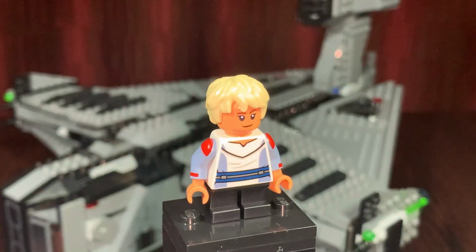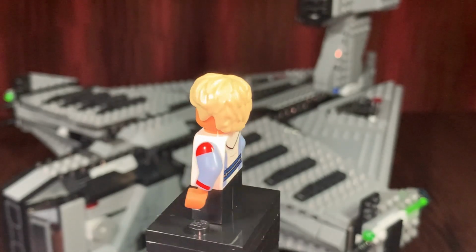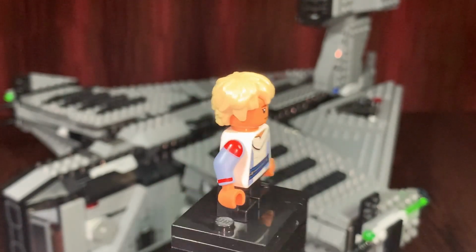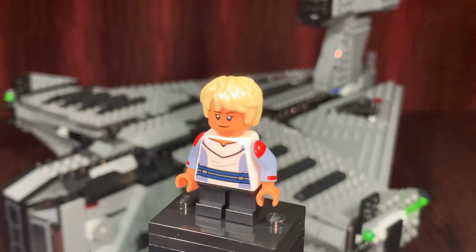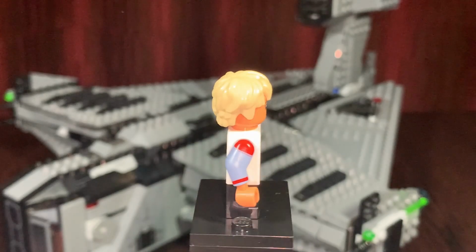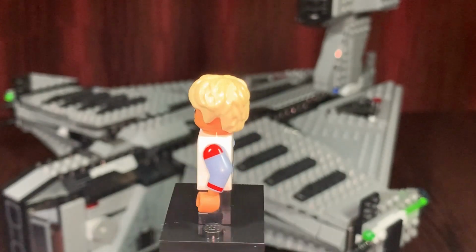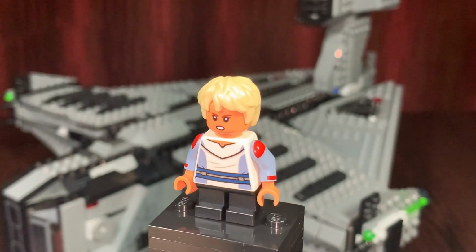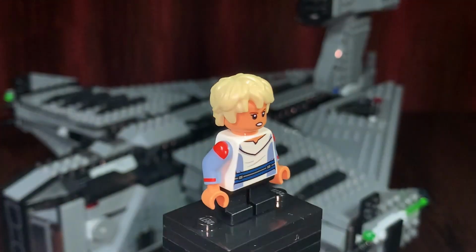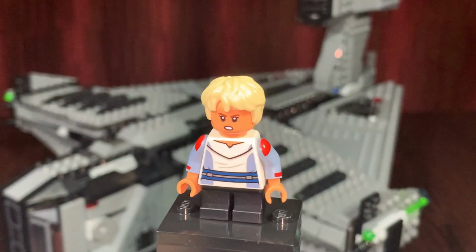Possibly the most desired figure from this set, Omega, is finally introduced in LEGO, though supposedly she will be appearing in an advent calendar at the end of the year. She was absent in the Bad Batch Shuttle set and plays far too much of a major role to be skipped over entirely, so I'm glad that they put her in this quickly. She features Harry Potter's hair in blonde and the little legs, and of course a double-sided face to show an angered expression.